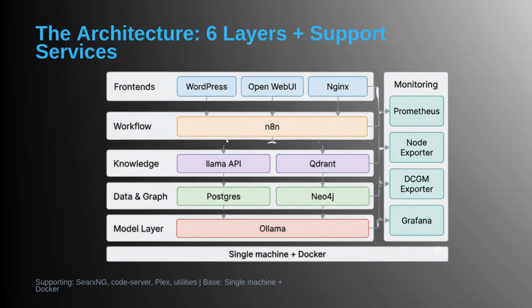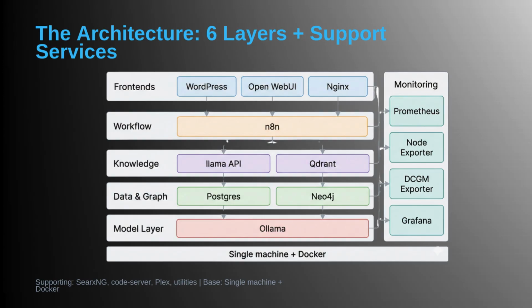Now let's zoom out and look at the high-level map of my AI Knowledge Lab. Everything runs in Docker containers on a single physical machine. Most services share one Docker network, and each important service stores its data on a persistent volume on the host. So even if a container restarts or gets updated, the data stays.